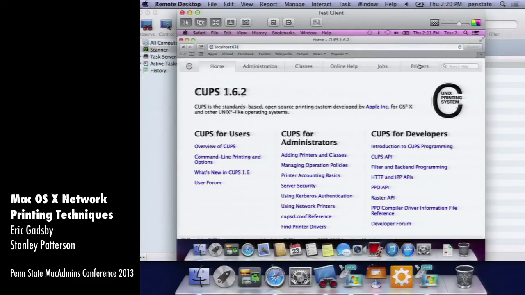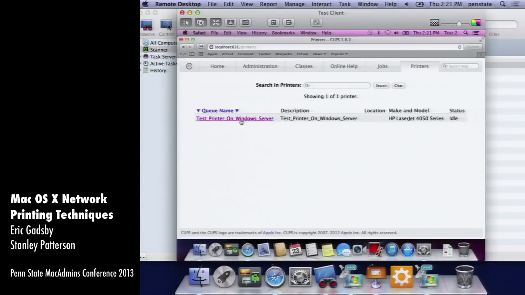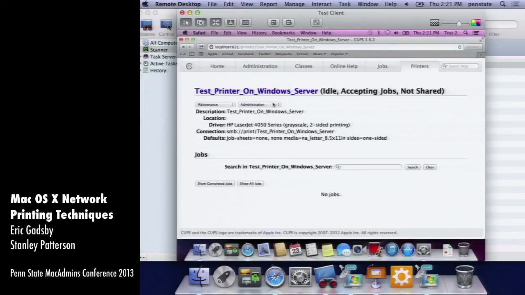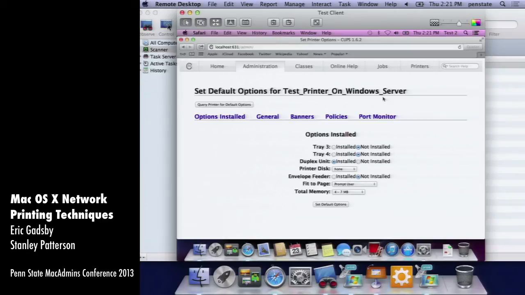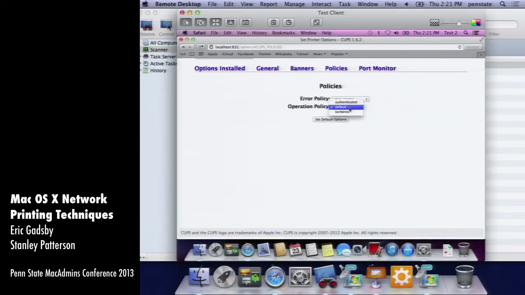And then you can go to printers, and on your individual printer, you can go to the printer tab. They added this in 10.7 and 10.8. You go to set default options, and then here it'll show you these sub options. One of them is policies, and you can change your policy from default, which is what it is, to authenticated or Kerberos.